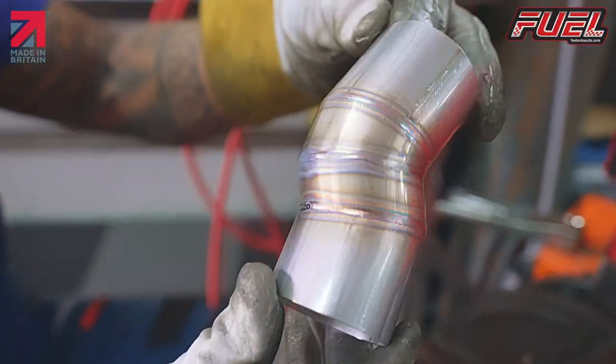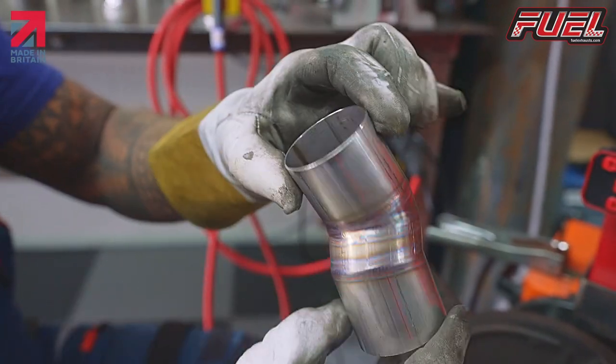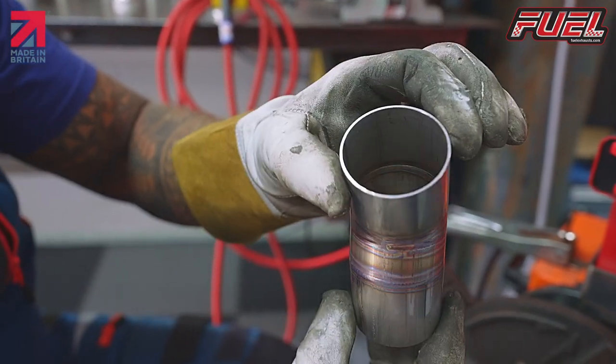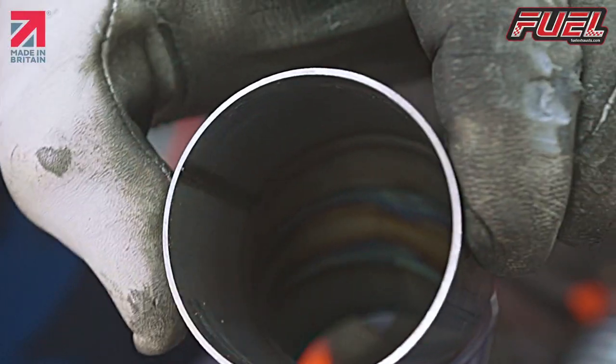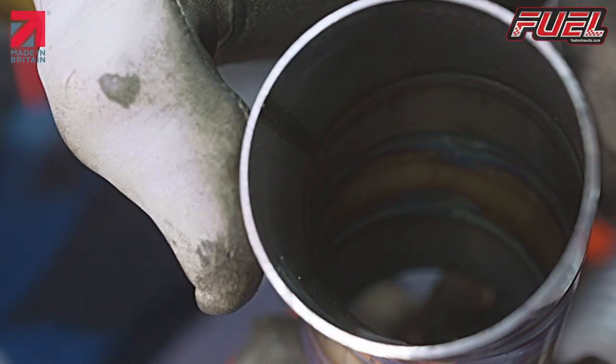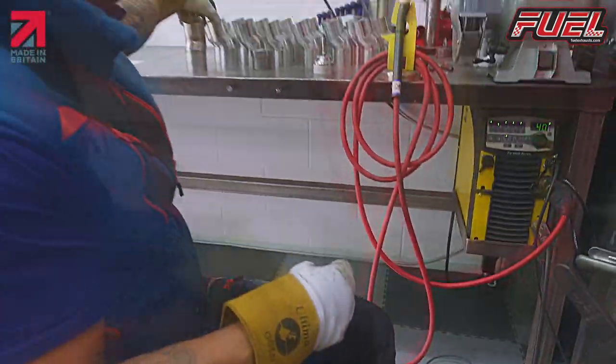So there we have it, all the way welded. And if you look on the inside, you can probably see just about where the welds are just welded inside as well. So go for the next one.